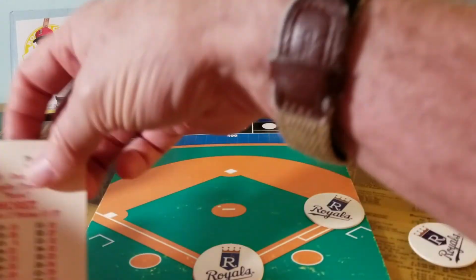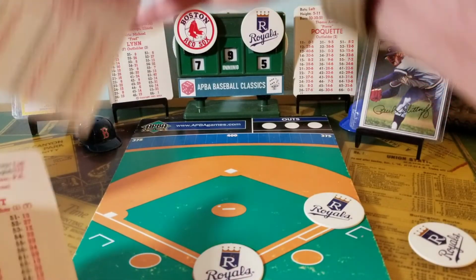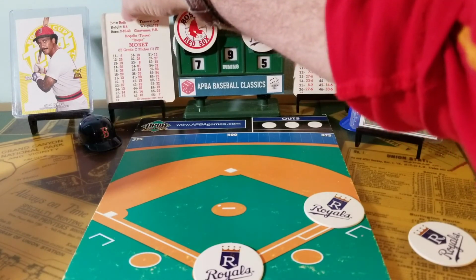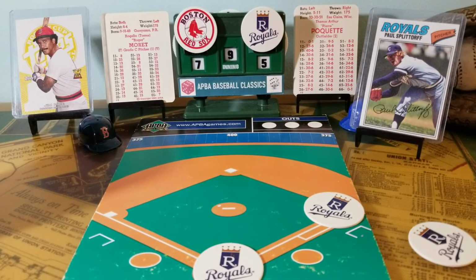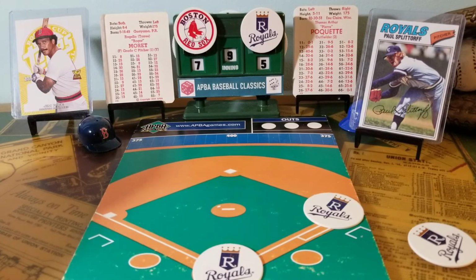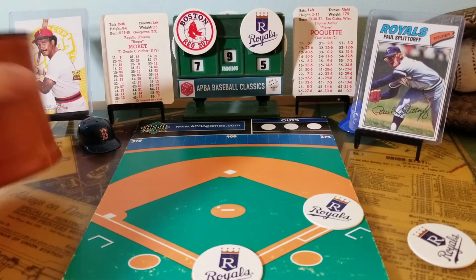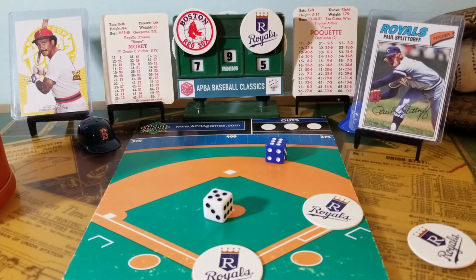All right, Boston is going to go to their bullpen and bring in Roger Moret. He's like the Pole. He's normally a starter, but this is an all hands on deck elimination game for the Red Sox. Roger Moret will be a grade B pitcher with a Y modifier, pitching to the left-handed Tom Poquette for 1 batter only. Here's the pitch to Tom Poquette. 65 pops him up in the air. Carlton Fisk is under it.